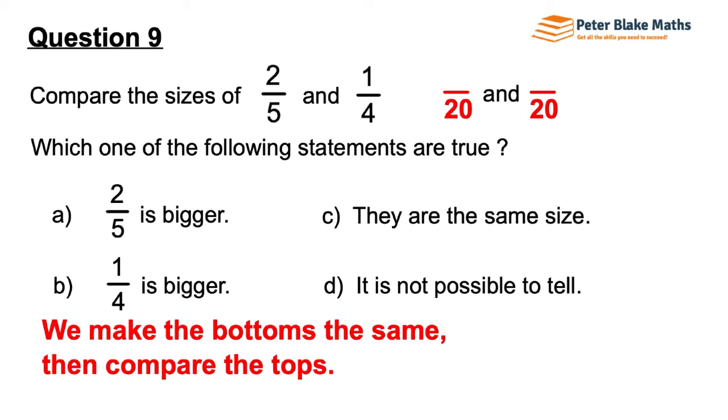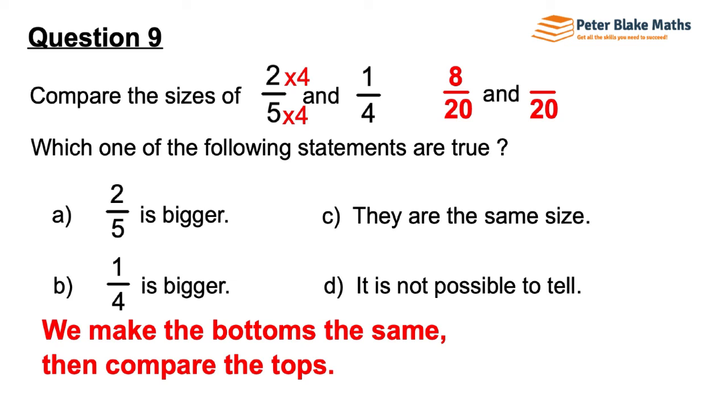Now I picked 20 because if I do 5 times 4 I get 20. That kind of proves that 5 can go into 20 and 4 can go into 20. We need some number like that to turn the bottoms into. So we have a rule that says whatever you do to the bottom of a fraction you must do to the top. To turn the 5 in the 2/5 into 20, I would have needed to multiply that 5 by 4. So I need to do the same to the top, multiply it by 4. So I'll get 2/5 turning into 8/20.